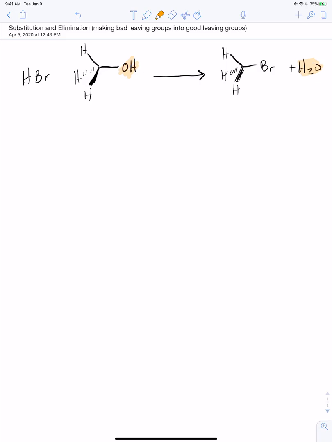So when does this strategy work and when does it not work? Generally, it works fine as long as your nucleophile is not a strong base. So what if I had the same substrate, and all of these, I'll say, are SN2 because we haven't really been through that yet. These are all going to go SN2.